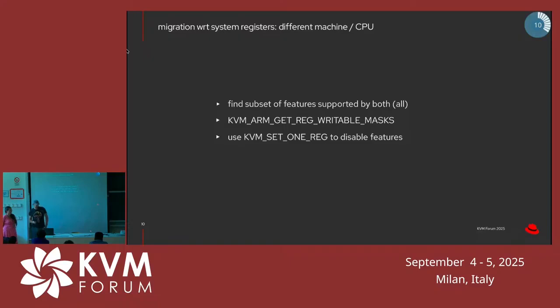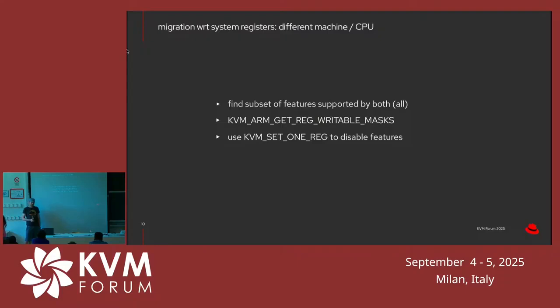Now the more interesting case is where we either have not the same hardware, or a different kernel version. So the workflow is basically the same as in the slide before. But in this case, the VMM or some higher layer management software needs to find a subset of supported features that all possible migration targets have.